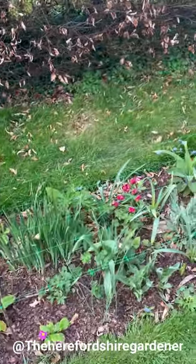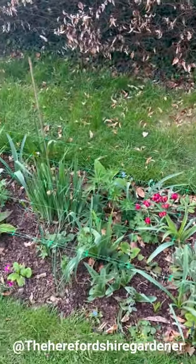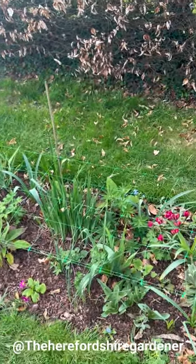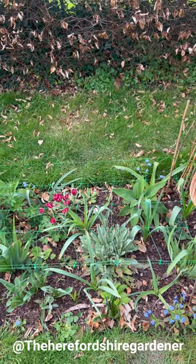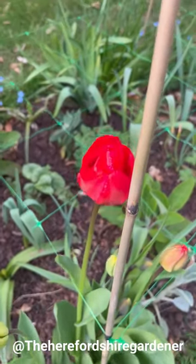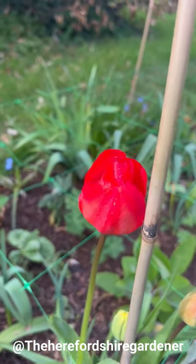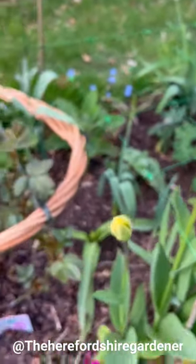Just bringing you down to show you what's in the beds as well - it's exactly the same as what's in the other beds. The foxgloves when they come out are going to look amazing - they're just dotted sporadically throughout. There are going to be those tall spires with the alliums and with the iris. I've just spotted another one of those Crisp Up tulips starting to open - those petals just look like feathers on a bird, they're so pretty. How a plant can create such a beautiful shape blows my mind.